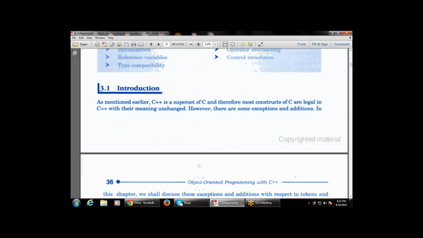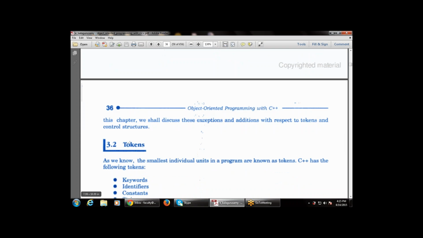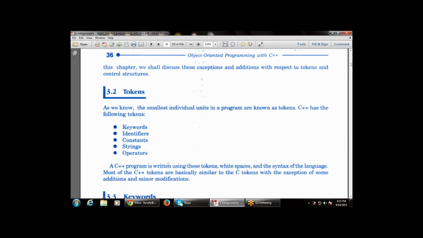That is, it is an addition to the C language, and therefore most of the constructs, most of the tools, most of the algorithms available in the C language must be available in C++. However, there are some exceptions and additions as compared to the C language. Then we talked about tokens. Tokens are the smallest individual units in a program.